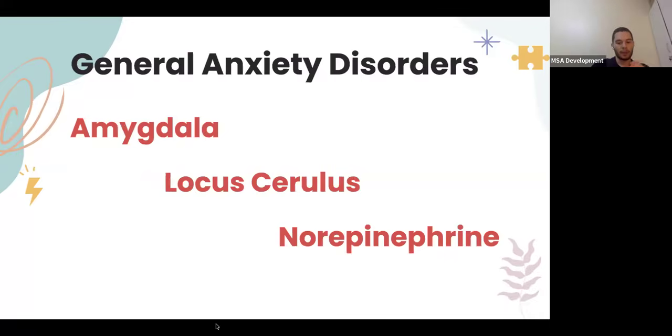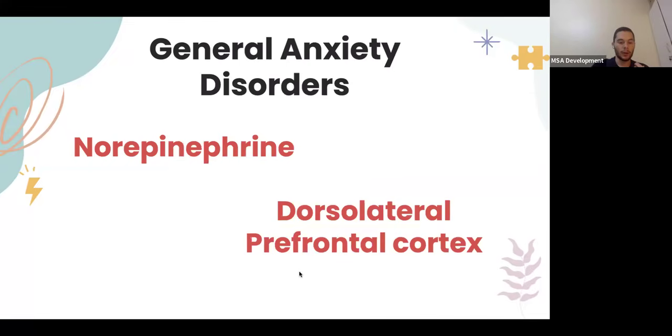But is this pathway bad all the time? Is this not good for you? Norepinephrine is actually really important in the brain, because it acts on... do you know what it acts on? The dorsolateral prefrontal cortex, where your working memory is. So when you have norepinephrine, the dorsolateral prefrontal cortex starts working better. However, when you have too much norepinephrine, that's when your dorsolateral prefrontal cortex no longer handles it and it shuts down. And this is where your anxiety starts happening.